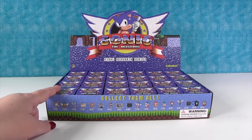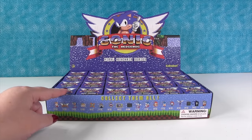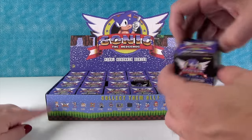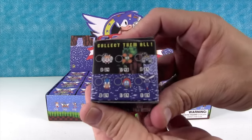These are the Sonic the Hedgehog Vinyl Keychain Series by Kidrobot. We recently opened the Sonic figures and they were a lot of fun, so we can't wait to open these key rings. Paul, I'm going to let you go ahead and get started. We have a full box here, guys. There's a whole bunch of different ones to collect. We're going to open until we get the full set or the box is empty. Let me show you the box real quick.